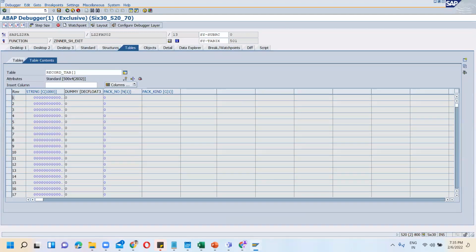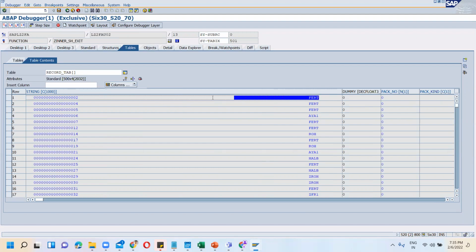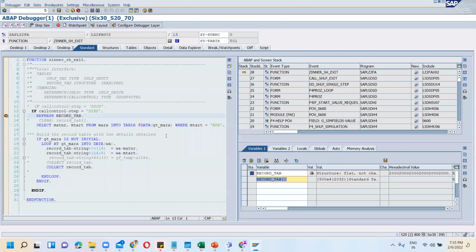And this is how your data is coming inside the string, right? This is how the data is populated if you don't have any custom logic written. Give me 2 minutes and I will quickly show you how your data will be there if you haven't written the custom logic.